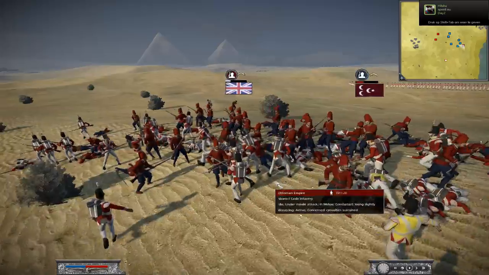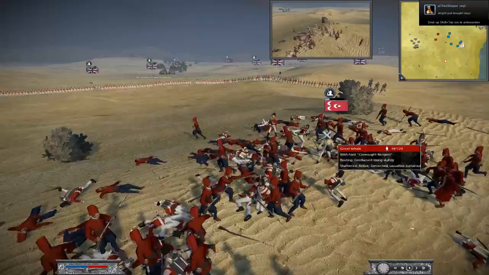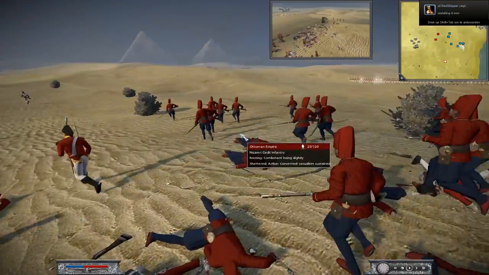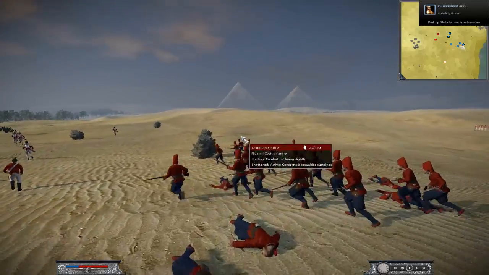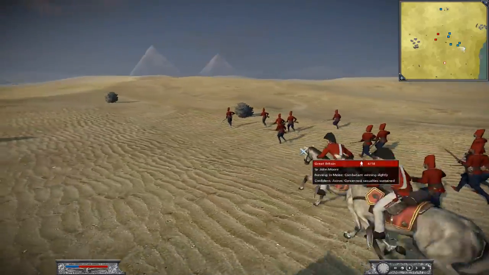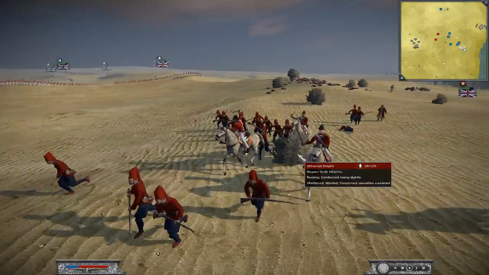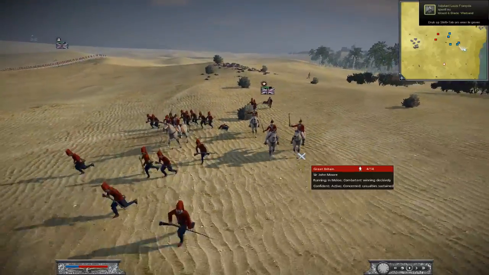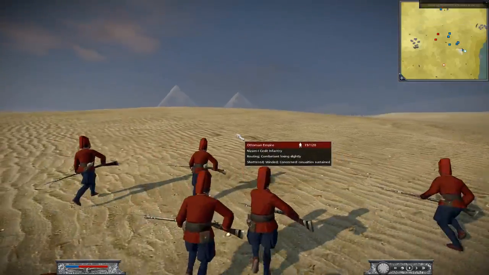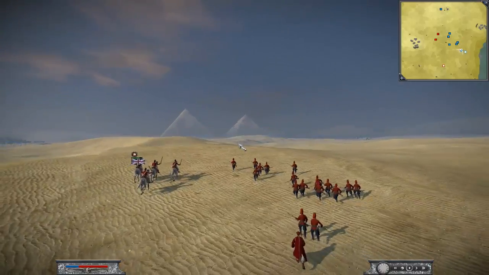Yeah, the Britons are just falling. Now I'm getting shot in the back. Our men are running, sir. There we go. Proud Ottomans falling back to the pyramids to regroup and strike again. But they're being chased by Sir John Moore. Some of them will make it. They see the pyramids in the distance. Go, run.